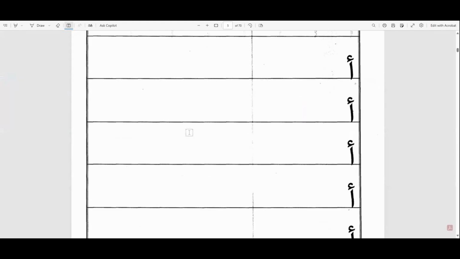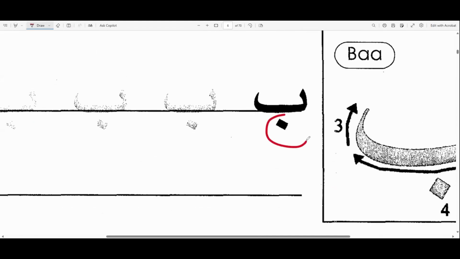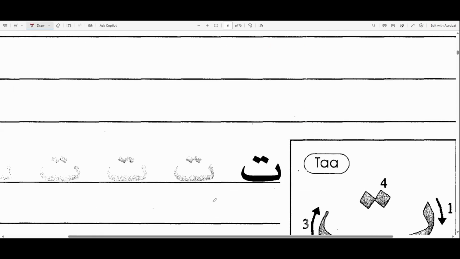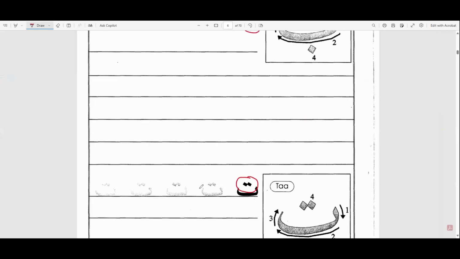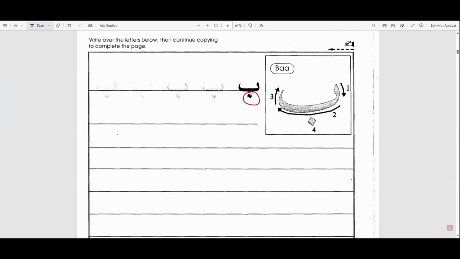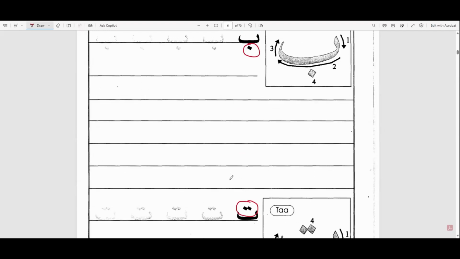So you may have already looked through the alphabet and you'll notice some of the letters have these dots on them. These dots help us recognize which letter it is. If you look at, for example, the letter Ba and Ta, the letter Ba has one dot underneath. The letter Ta has two dots above. But the original script of Arabic going back 1400 years didn't even contain these symbols, these nuktas, these dots. So the Ba, Ta, Tha, all of them look the same.